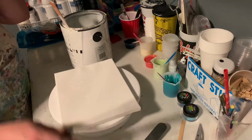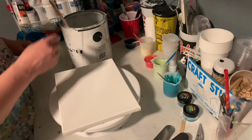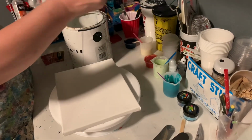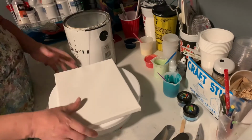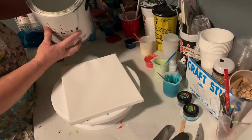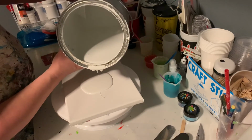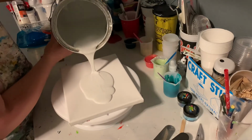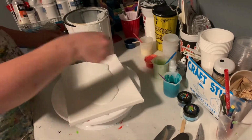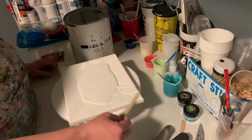Okay, now let's see. I'm going to try and add one more, just maybe a regular color. I have got brown. Looking for ideas. Got the Prussian blue. I think the Prussian blue or the brown. And I think the Prussian blue is what I'm going to go for. Okay. So I've already got the poly in here. I'm just going to put a little bit of the Prussian blue in. You don't need much. They say like a dab. And then I'll put some of this in.